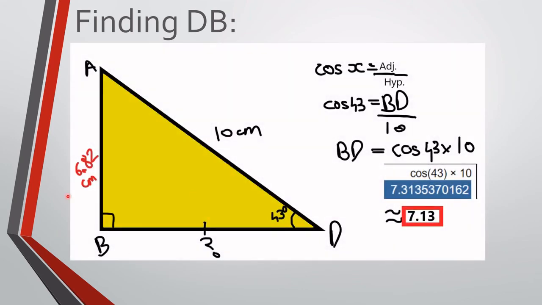Last is finding TB. Again, the first triangle which you had to use, that same triangle it is. Alright, so we have this. Wait, I have to change it. Okay, this is the marked angle over here, 43 degrees. This is the hypotenuse, and we have to find the adjacent. This we found in part A of the question. But anyway, we have adjacent, we have hypotenuse. You use cos x equals adjacent upon hypotenuse, and this is the calculator thing, and here the final answer.